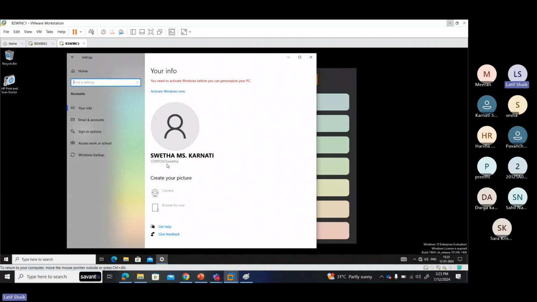See, it is not showing local. Yesterday I showed one computer, right? That was showing a local user. Now it is not showing local, it is showing the user belongs to the contoso.com. It is a domain user. The user is a domain user.